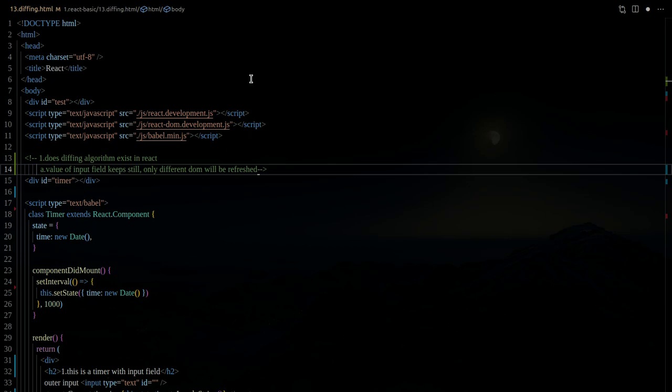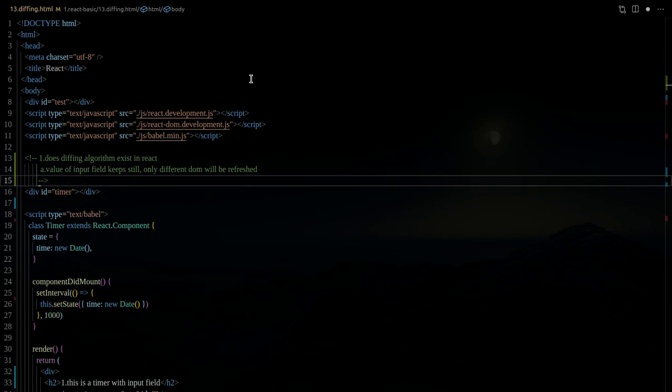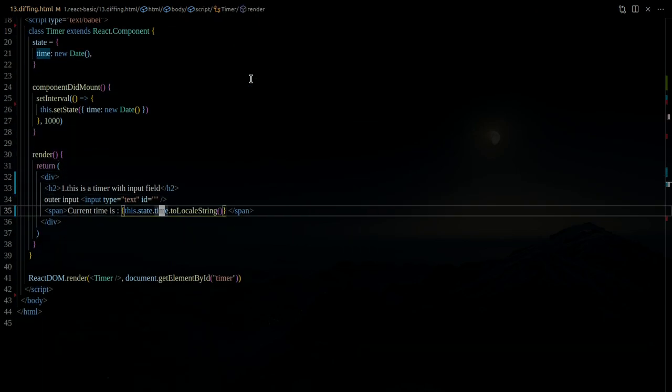So that's using the diffing algorithm, and the smallest unit of measurement is the tag. Let's take a look at this.